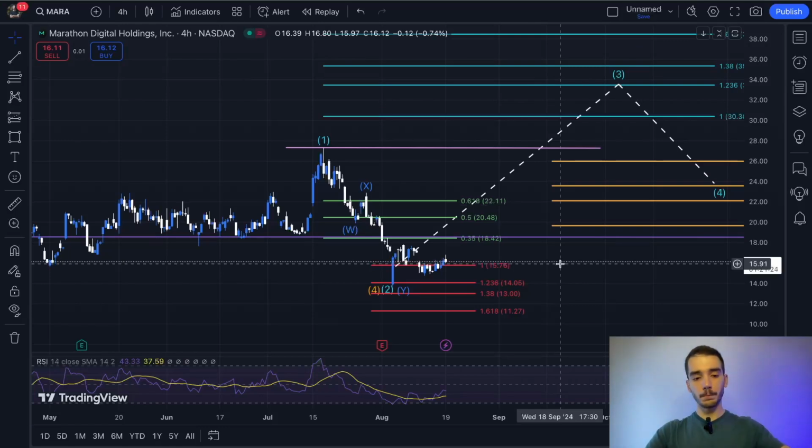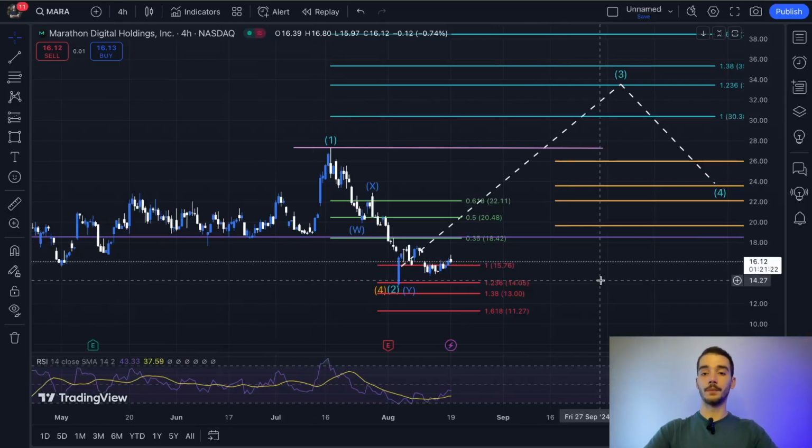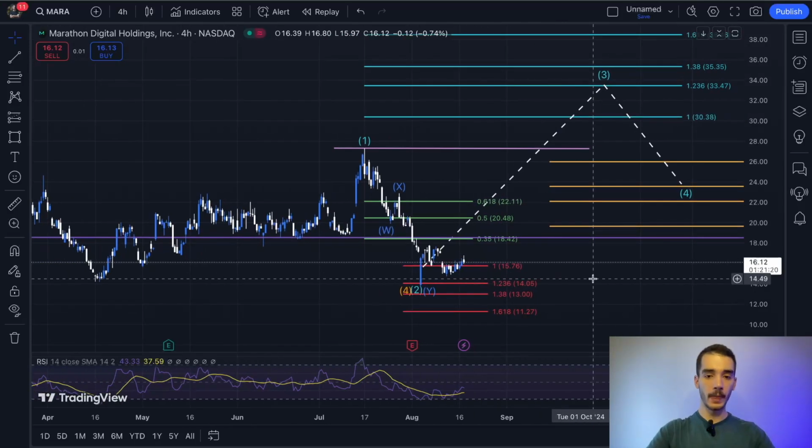Well, we'll see how that goes, right? But again, if you guys are new, I'm going to go over my three confirmation levels for a bullish uptrend real quick before we jump into MSTR.